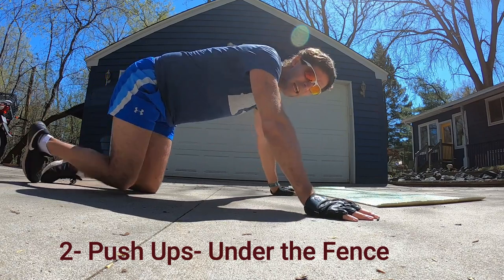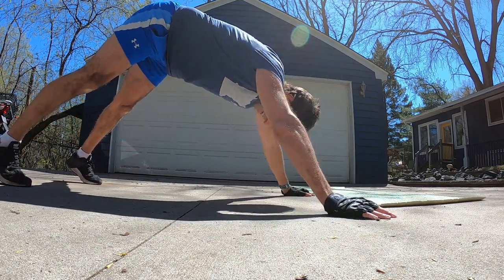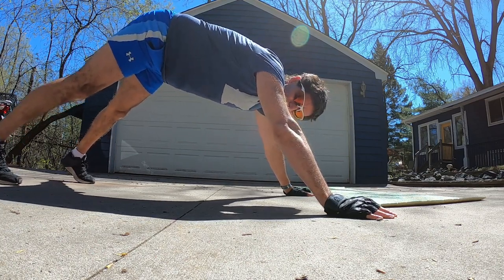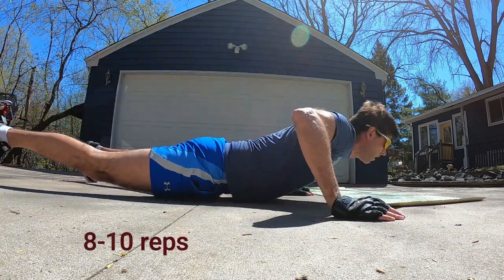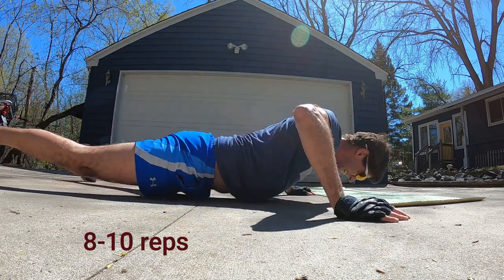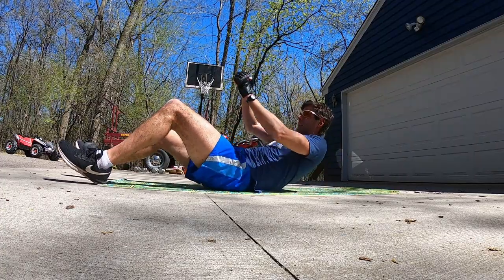Arms pretty wide, butt up, feet apart. Like downward dog, but a little different. These are called under the fence. Here we go. Under the fence. Under the fence. Under the fence.